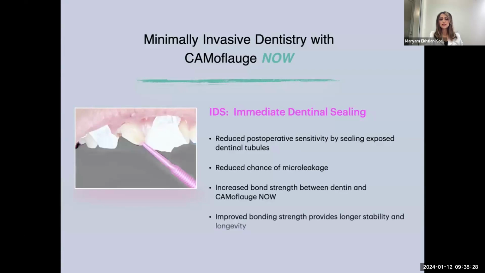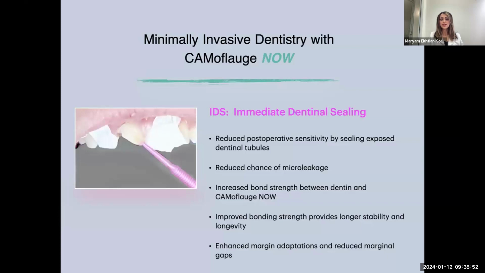It also enhances bond strength between dentin and Camouflage Now and allows for better stability. I have better margin adaptation and reduced marginal gaps by doing this method. This is also in line with biomimetic dentistry principles.